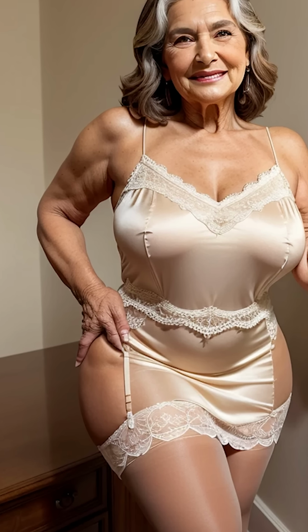Bodysuits have become a staple in modern fashion, and it's easy to see why. These all-in-one garments provide a sleek, streamlined silhouette that flatters all body types. Unlike traditional tops, bodysuits stay perfectly tucked in, eliminating the hassle of constantly adjusting your outfit. They come in a variety of styles, from casual to elegant, making them suitable for any occasion.